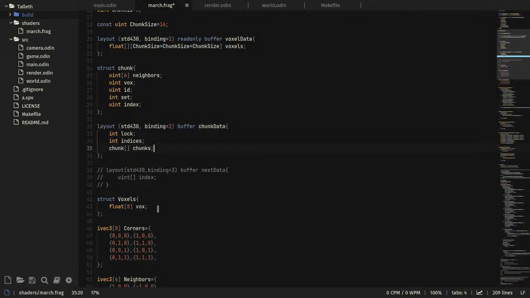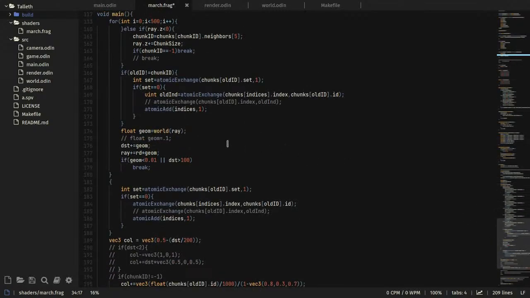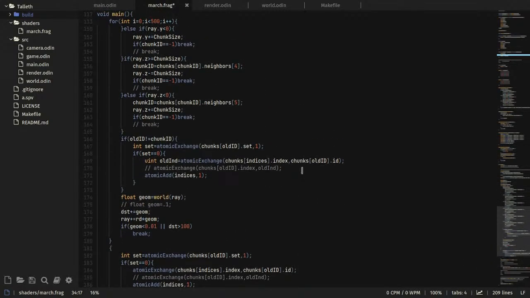I was going to say I could just put it in backwards. Do like the number of chunks minus indices. And that would most definitely work, right? Oh no, it wouldn't. No, it wouldn't. That wouldn't work at all.